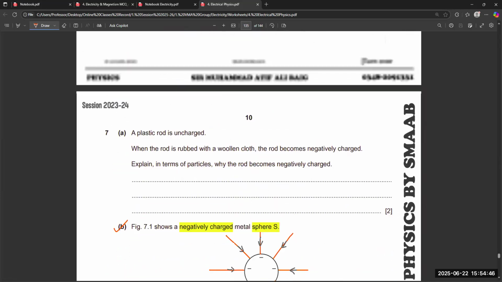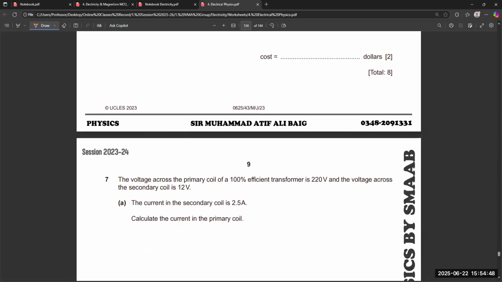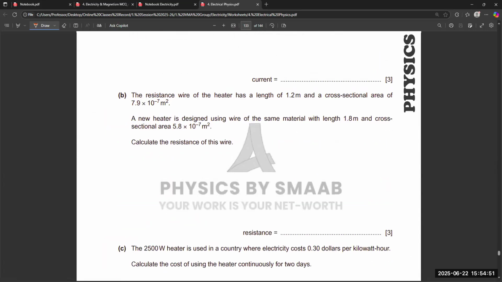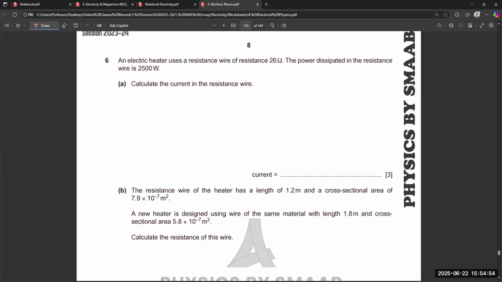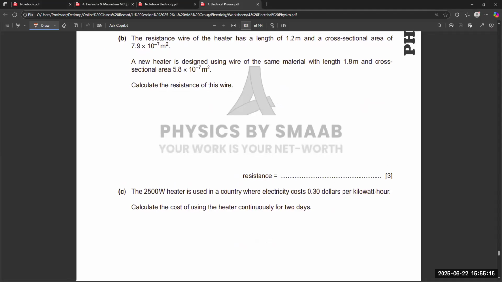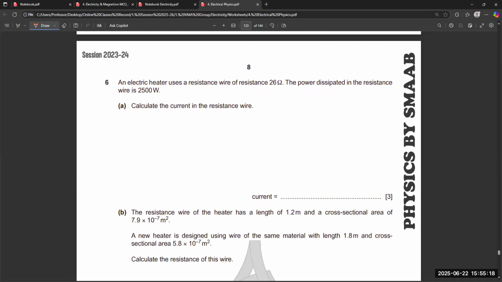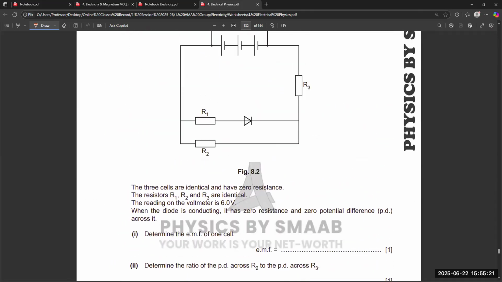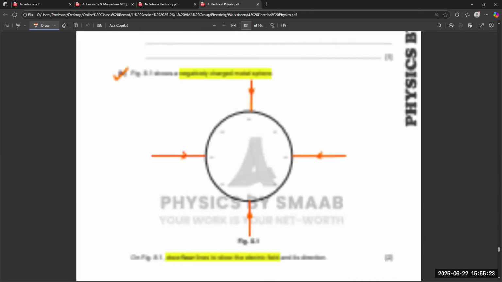And if you move towards the other questions, this is related to current and resistors and power. So you can solve this question on page number 133, because it is related to the topics that we studied. So I am mentioning that question. Question on page number 133. You can solve this one, except part C. Then ignore this one.